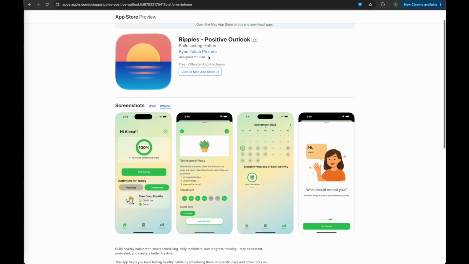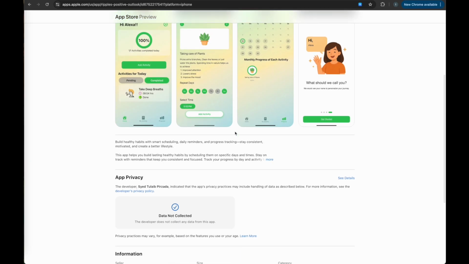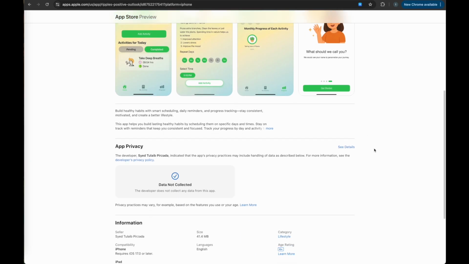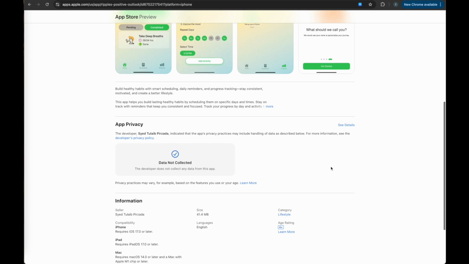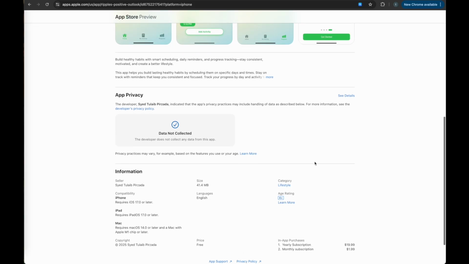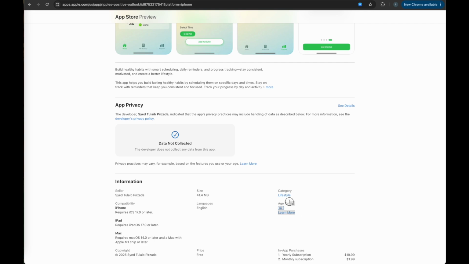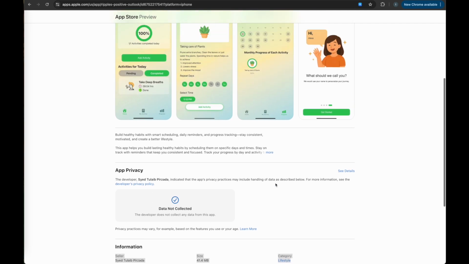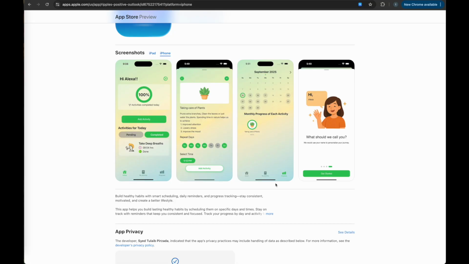These are some of the screenshots that I've added for iPhone. You can see here I have an icon and other information, also the app privacy. Privacy is not a problem because I'm not collecting data for now, but eventually if you are using that data to provide recommendations to the user or for any other purpose, you have to write thorough terms and conditions on how you are going to use this data.